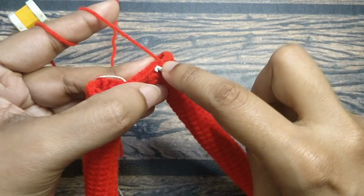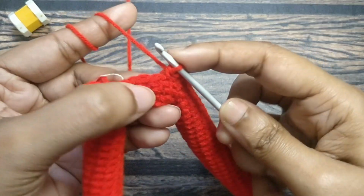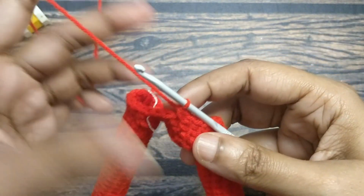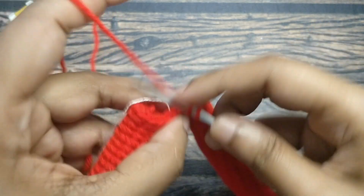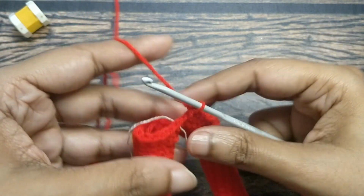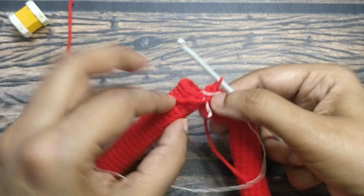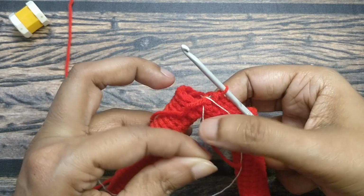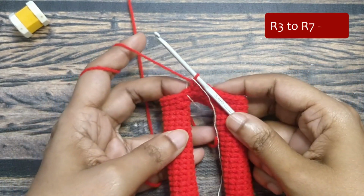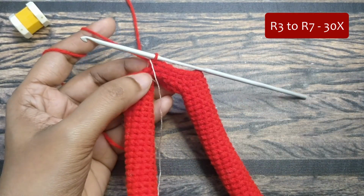So 1, 2, 3, 4, and 5. The next 5 rows are going to be even rows, so I will be going off camera. I'll finish it and then come back.